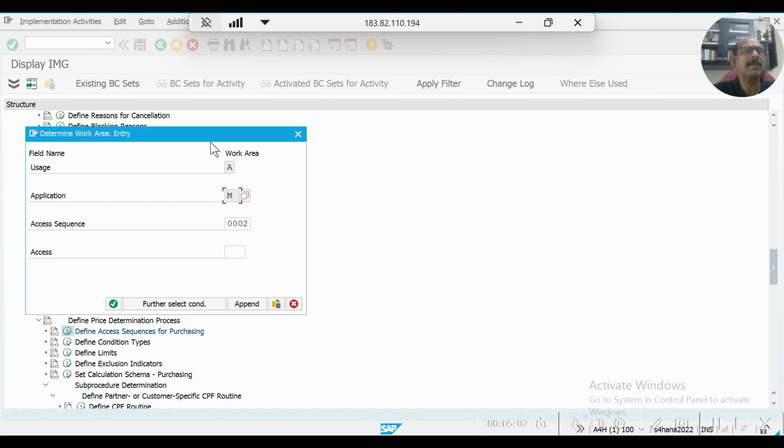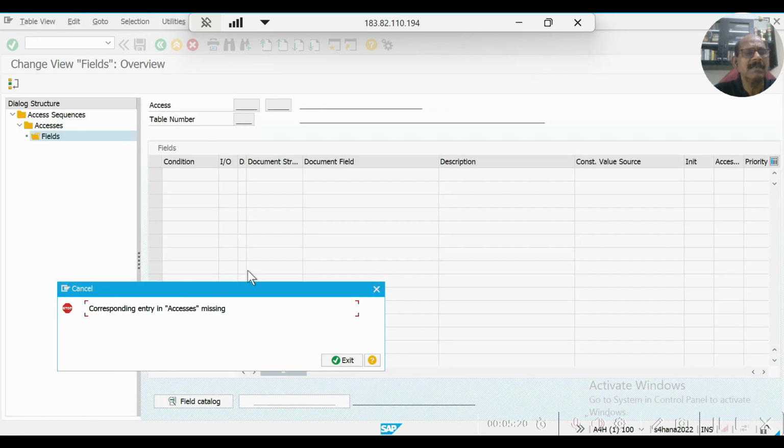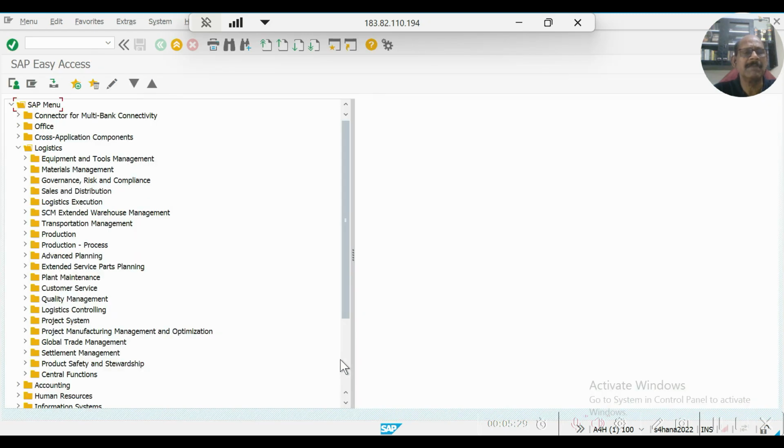This is the work area. So here fields, access sequence 0002, access. If you click on this green tick button, apply, yes, the message says corresponding entry in access missing. So we should put some access number over there. That also we will see.